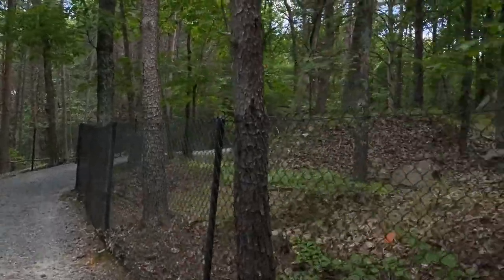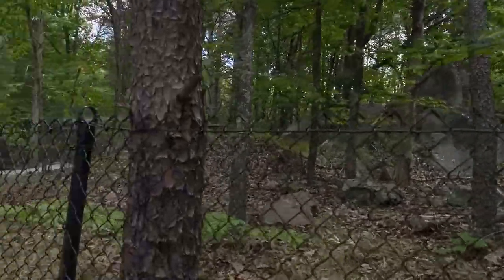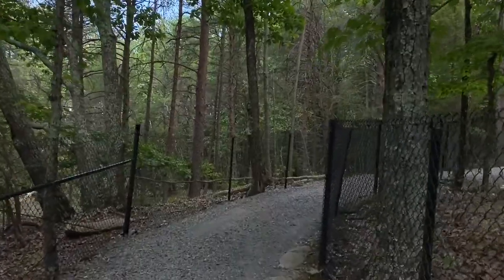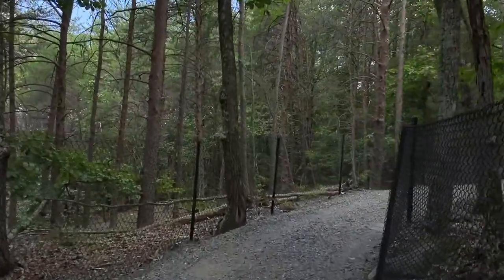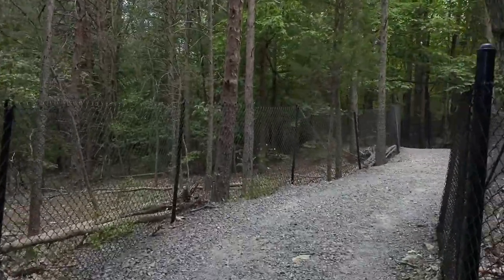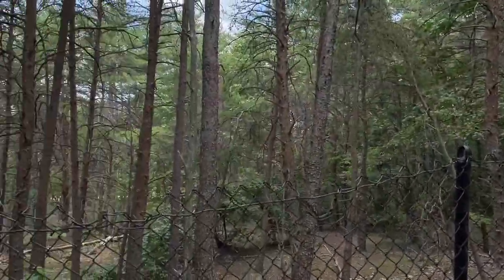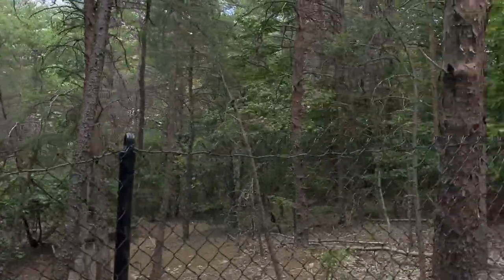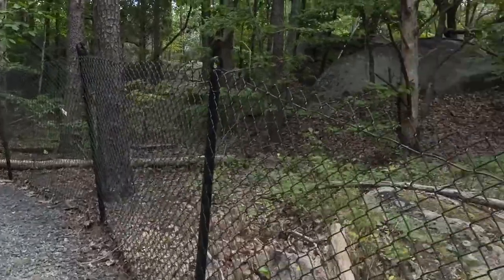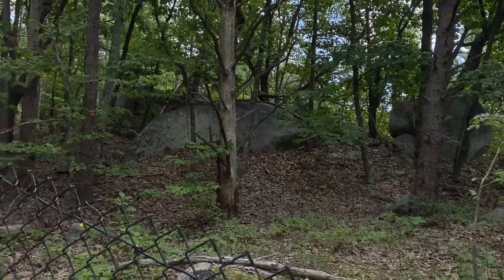It's beautiful out here. They've got these stones, and you could have a little trail going up there, maybe letting kids play on those rocks. These are great natural features here that you can't enjoy. Here's the road out there — that's where I came in and it was fenced in on the other side too. So if there's any animals in there, good luck getting in and out, I guess. Look how beautiful that is. It wouldn't hurt to let people go up there and play around in those rocks.